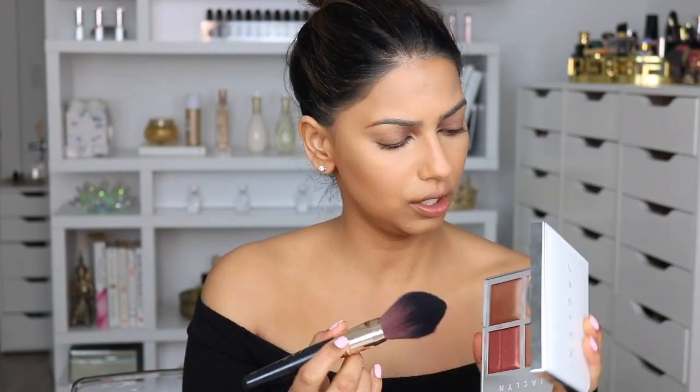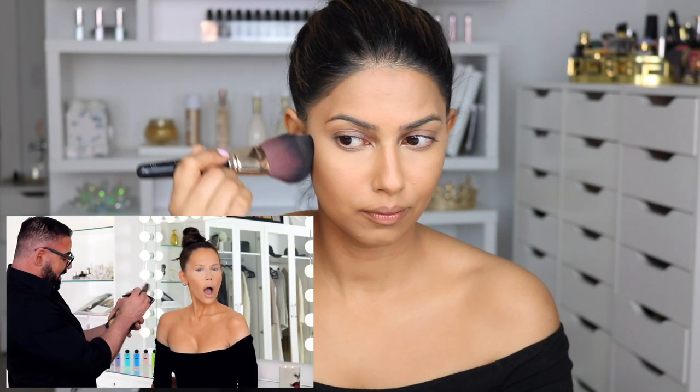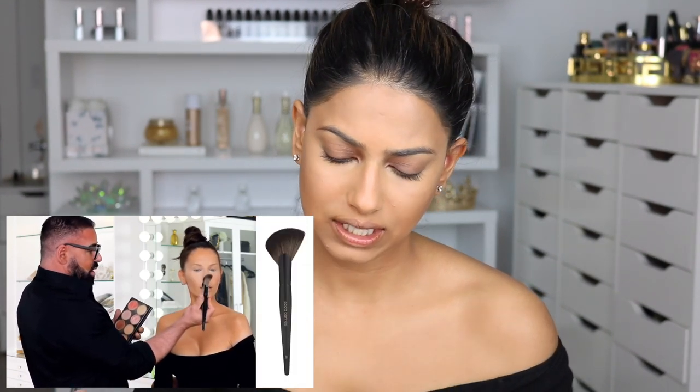Okay, so I don't have that palette. I'm gonna use the Jaclyn palette, which is this one right here. I use the shade Glow Up, which you guys know is my freaking favorite. She really needs to come out with these individually because you guys need this color in your life. Trust me, you'll see. Love that. See? Ooh, yes. Ooh, she's gorgeous. I'm one of those people, I just mash everything together. I'm watching this and I'm like, oh, okay, and somehow it looks so great. My fan brush. Yes. Crazy.